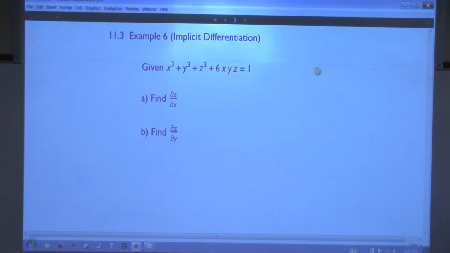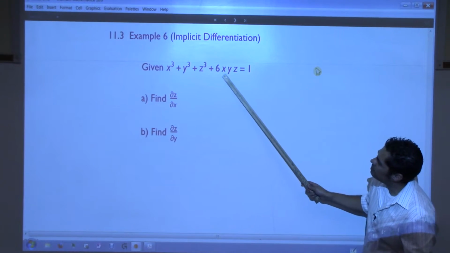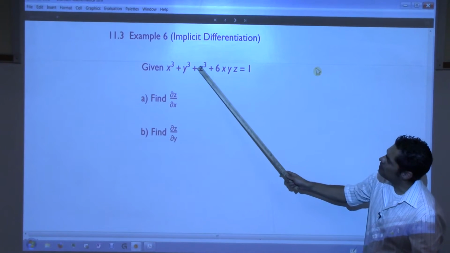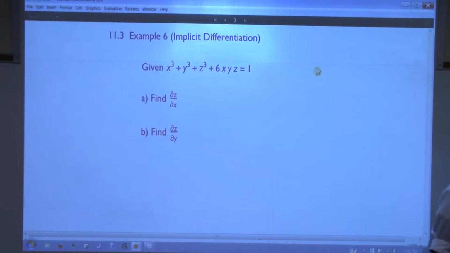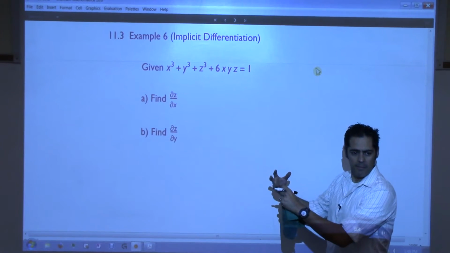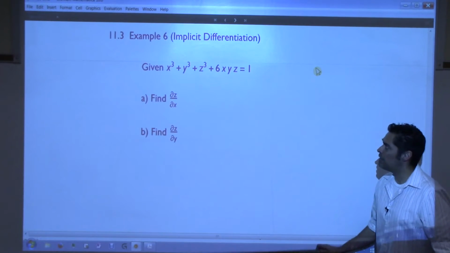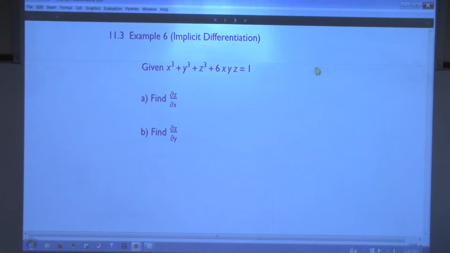Right? You cannot solve for z here. Look, if you look at this, you cannot get z isolated. Well, you could, but then the z would be on the other side. So there's really no way of getting z isolated. Do y'all see that? So there's no way you can write z as a function of x and y. But we know that all these variables are connected together, don't we? In fact, if we have an equation that involves 3 variables, what does that draw? Should be a surface, right?